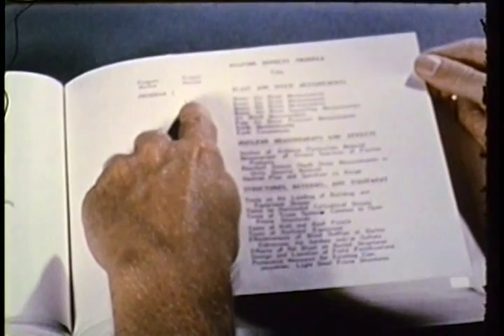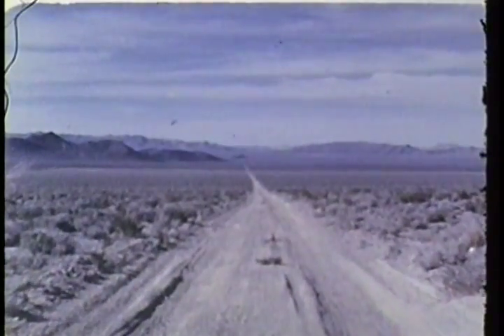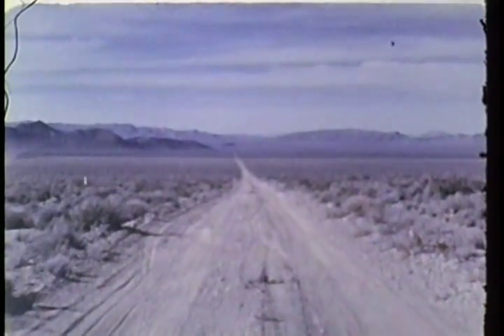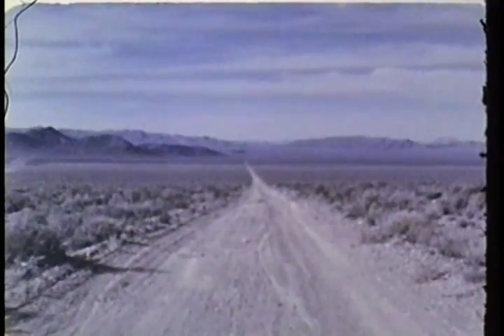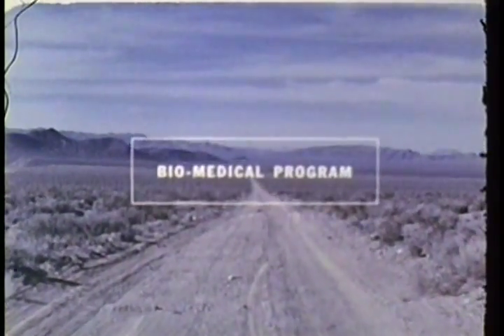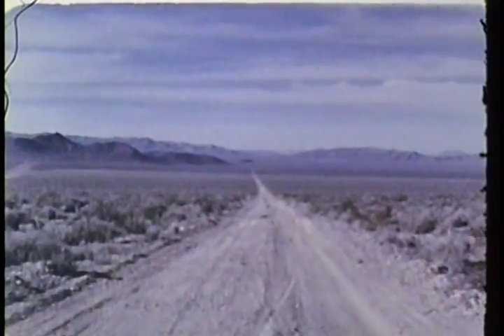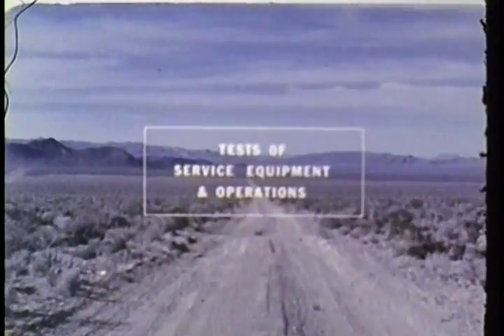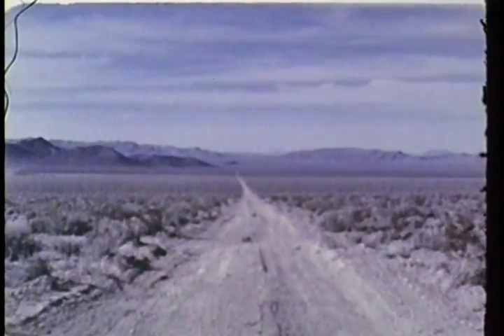As scheduled, the military effects tests totaled well over 70 distinct projects under nine major program headings — headings which might be considered as signposts guiding us along our road. The road full of questions that we followed through Knothole — one of the biggest military test programs in our records. To begin with, we wanted more and clearer data on blast and precursor phenomena, on the mock stem and the triple point path. We wanted enough data to predict what these factors plus thermal and nuclear radiation will do of military significance to any living being or object they can reach.